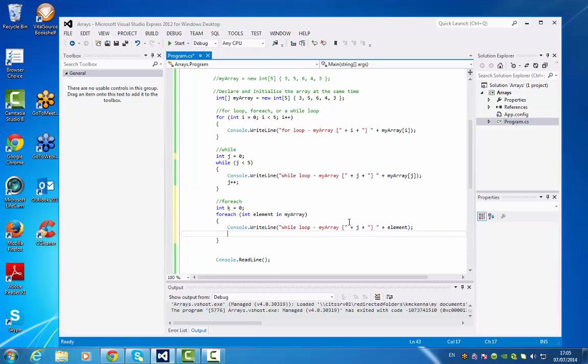And of course we need to increment it. Actually, take that back. We don't need the incrementer because the element is just going to print out. The only reason I would do that is because I wanted to print out 0, 1 like all the rest. So you don't actually have to have that. It's just because of the way I wanted to print it out, so that'll print out the 0, 1, 2, 3 part of it. So I'll just show you that working. And that's foreach.